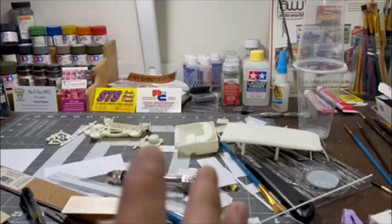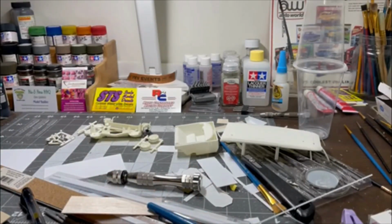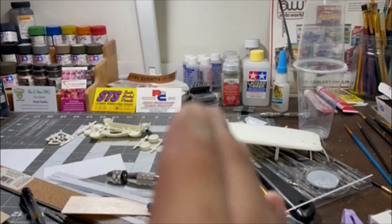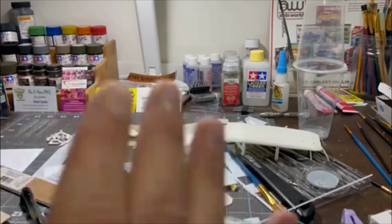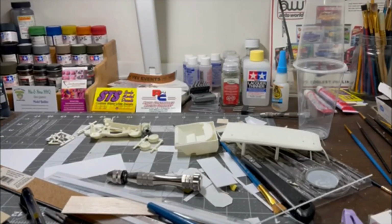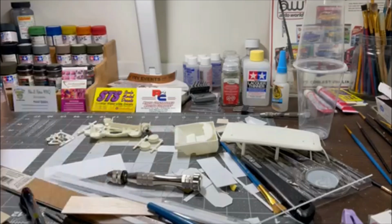But again, we've been really busy, so I haven't gotten as far along on Dracula's Hearse as I would like, and I've already been doing some work on another build. It's a special project, and what we're trying to do is get that one done pretty quick and have it all as one video. So just be looking out for that. That'll be a special video. I'll give you a teaser though. It involves a diorama. Now, all of that being said, let's get to Dracula's Hearse real quick.